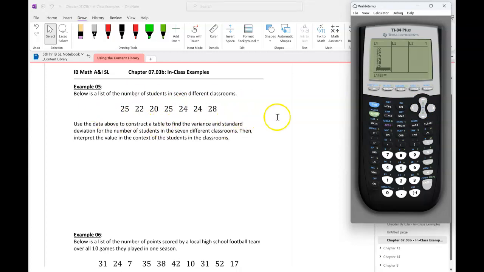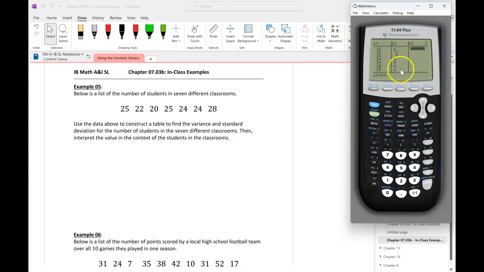All right. I'm going to start. I need the mean. So I'm going to just figure that out. Again, I'll ask the calculator to do it for me. So the mean there is 24. So what I'm going to do now is I'm going to go up to L2, the title. I'm going to press enter. And what I'm going to type in is L1 minus 24 and press enter. And what the calculator has done is taken the mean and subtracted it from each of the data points, and that value is there. Everybody's okay with that? Now that's the distance from the mean to each data point, right?